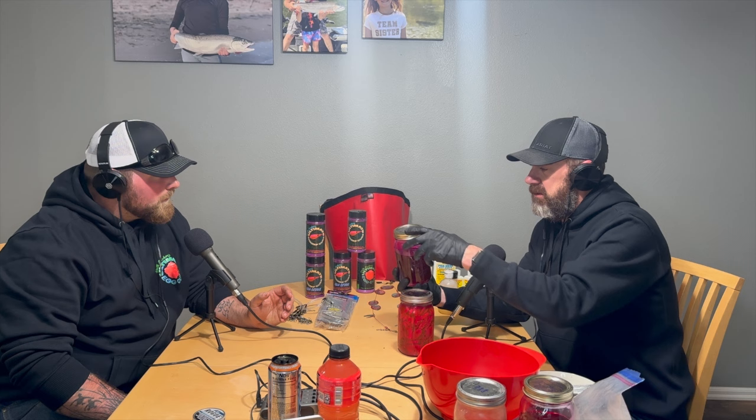I'm even of the belief that if you want super firm shrimp, I wouldn't say my cure will ever make them crispy, but really, really firm shrimp, heat that water up to a slight simmer, then add that, and get your shrimp in and have them thawed before you do it. That's going to toughen them up just a little bit more. Actually, heat is a good thing in that situation. These are all pre-cooked, so they're all cooked shrimp, but that'll help keep them tight. We have chemicals in there that do that.